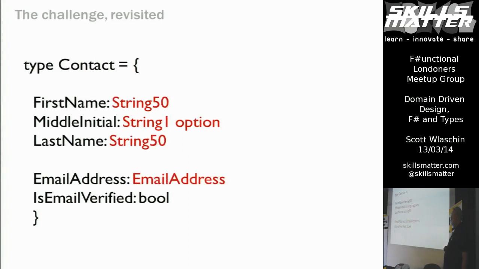Second thing we can do is put lengths on everything. And we have a special type for email address. It's not just a string anymore. It's a proper validated email address. Notice it's not optional at this point. By the time it gets here, I guarantee it's a real email address. So the UI, before it's created this structure, has had to handle the case where the email was not valid. It's also had to handle the case where the strings were longer than 50. So in order to even create this structure, I've already done a lot of validation.